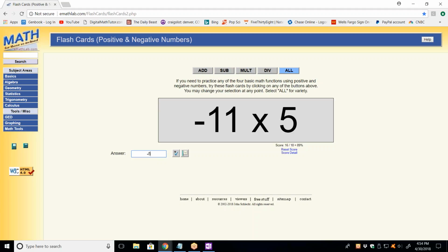-55. 0. 8. So all you got to do is spend some time practicing these and you will be perfect at it. I guarantee it. But it's going to take a little effort. It's not going to get into your brain by osmosis. And this is the easiest way I've ever seen to practice this. I'm not kidding you, if you just spent 10 minutes a night on this, it would make a world of difference in your math skills.